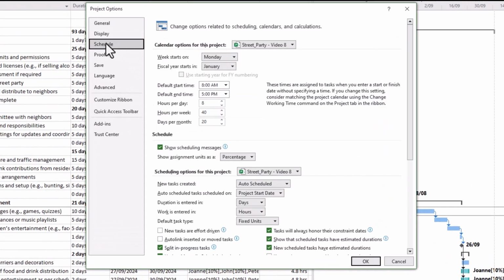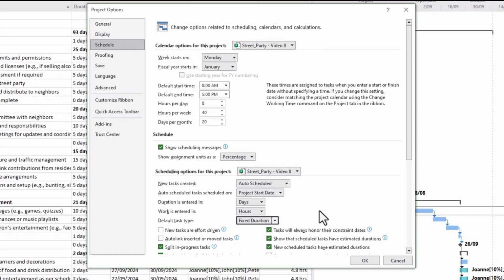Now go to Schedule, and make sure that this is not manually scheduled but automatically scheduled, and your default task type should be set at fixed duration. Once again, this will help you in your scheduling. It will ensure that your durations remain the same unless you want them changed. So that's a big advantage to consider.